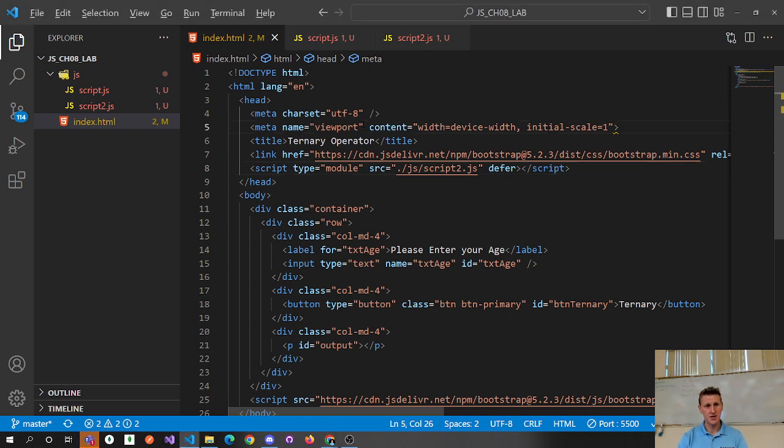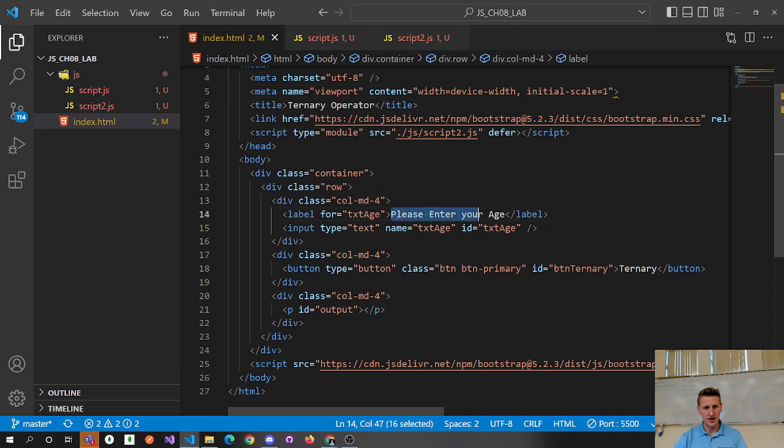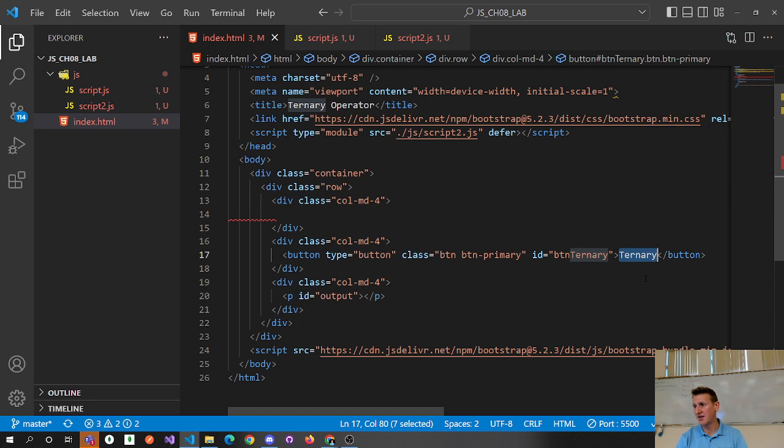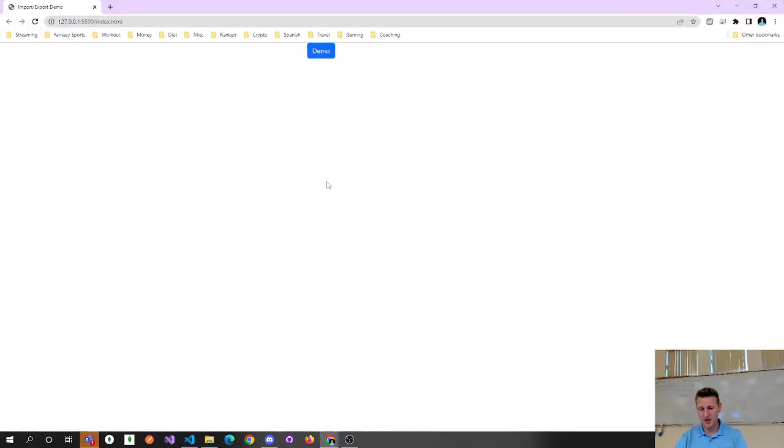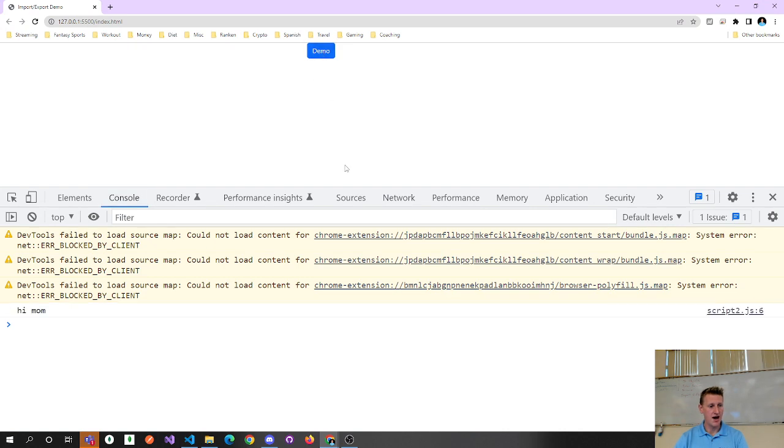This is no longer anything to do with the ternary operator. I'm just going to have a button click that says demo, and this is an import export demo. Okay, we pull this up right now and we've got hi mom.